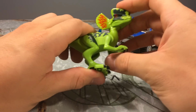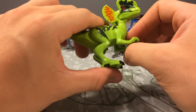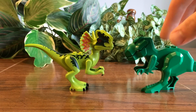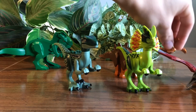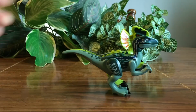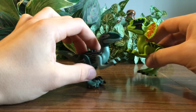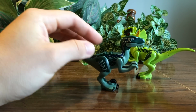The Dilophosaurus, I'm going to do some comparisons here of the other Raptors and the other old Dino Lego line from 2000. So I wanted to do a comparison with the Dilophosaurus with all these other animals. I guess first of all, start off with the Raptor. They are roughly the same size. In length, they're the same. Dilophosaurus is a little bit bigger in terms of height. To be honest, all four Raptors, I own all four of them. They all kick butt. They all look amazing.